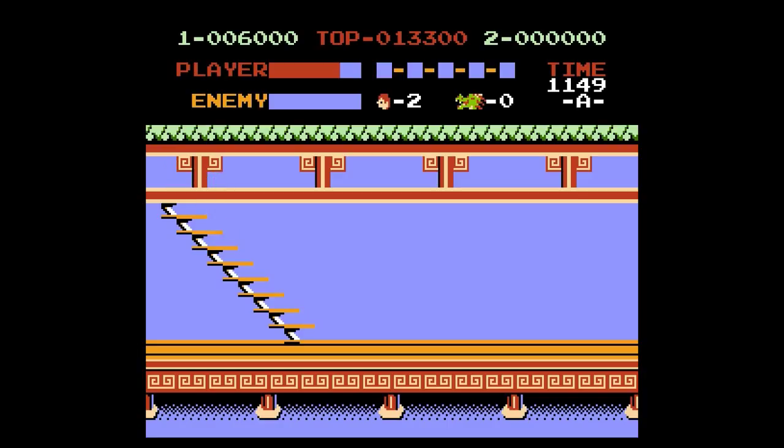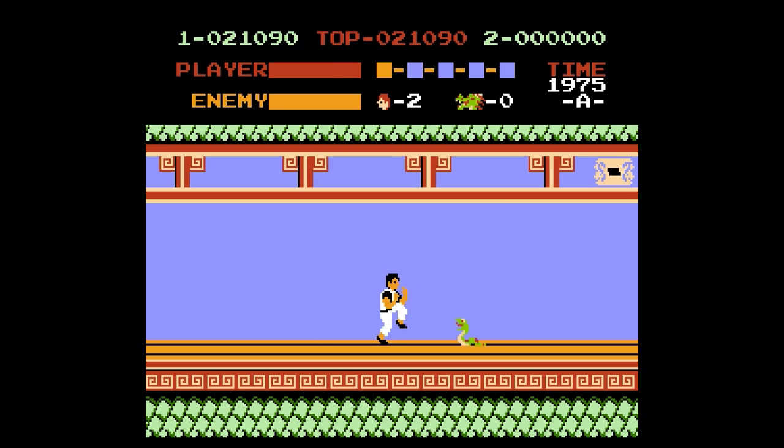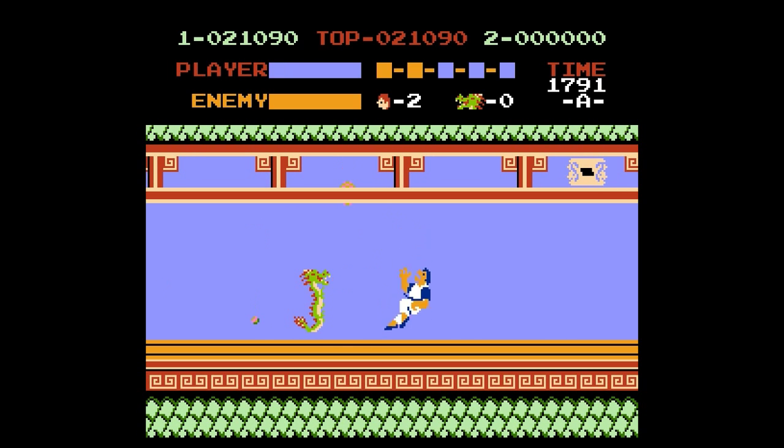So the first thing I noticed about this game is that these graphics are a little primitive, which I guess is understandable. Yeah, they hadn't really figured out how to draw really awesome graphics on the Nintendo yet. And I'm not going to say really awesome. No Nintendo game looks really awesome. Oh, this is the snake level. Oh, you have to jump over these. Yeah, these sound effects are exactly the same. Almost everything is from Kung Fu Heroes.